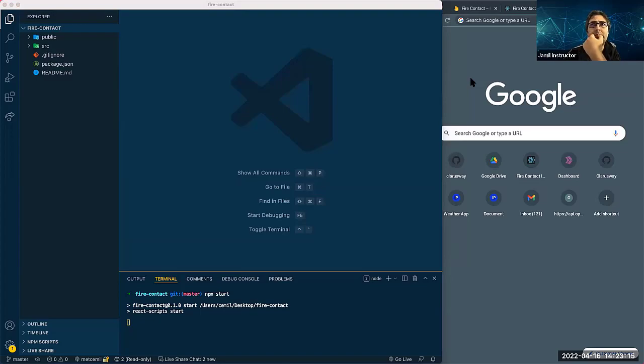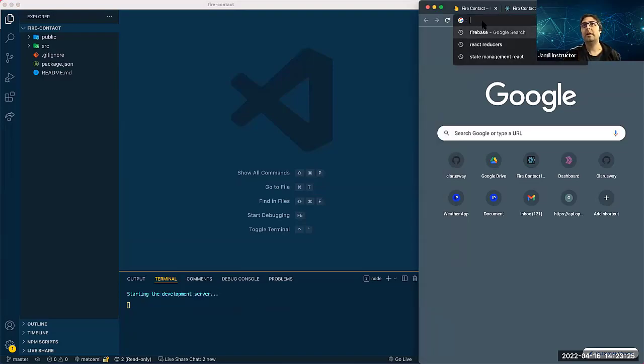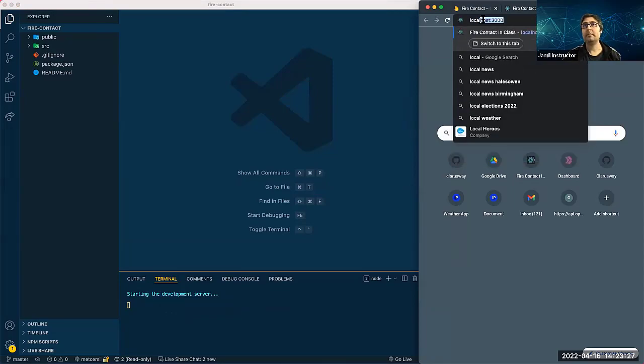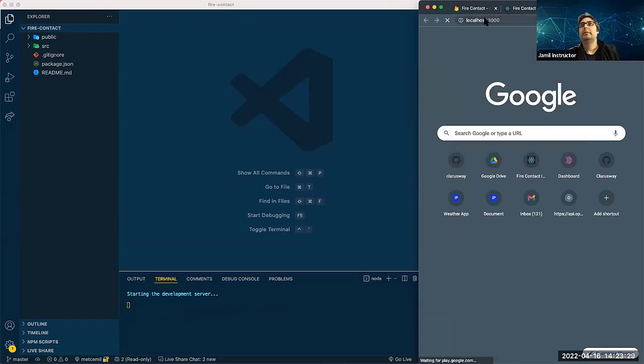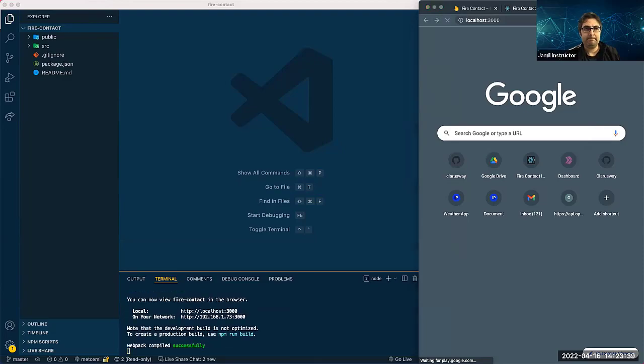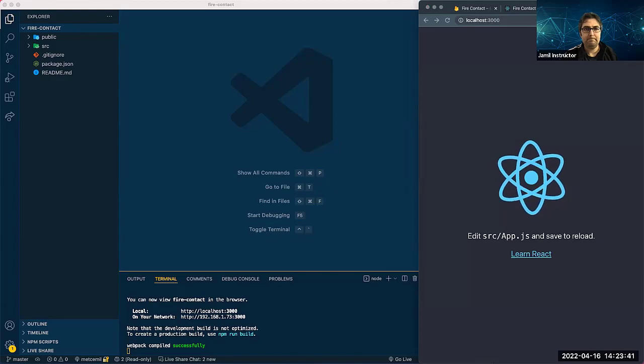All right. I think now you just stop this and let's run localhost 3000 in here. It's still trying to start the server. All right, nice, we've got this here.